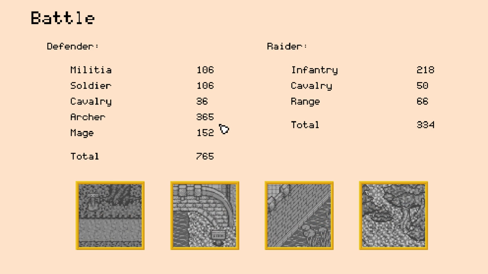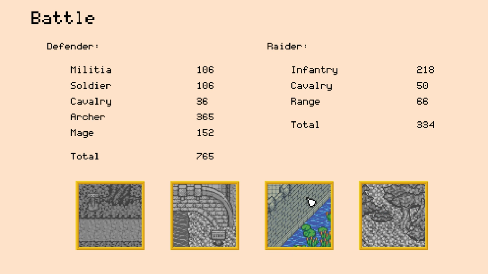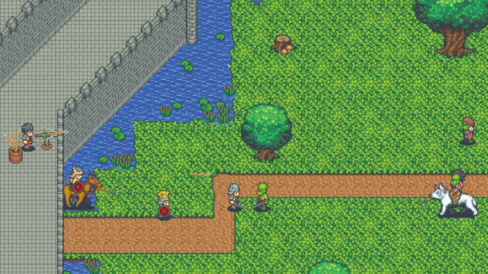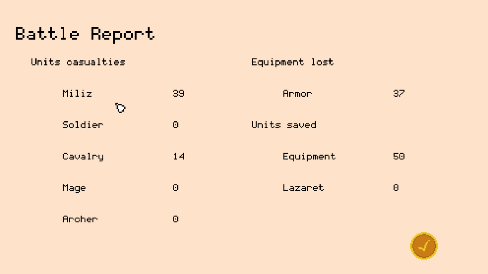All right. I have 765. They have 334. We should mow them down. This is what? Plus one, plus 15 more range. I kind of want to see this one. What's plus ballista mean? Let's do it. Oh, I have a ballista. Oh, look at that. That's cool. Oh, yeah, we mowed them down. We lost basically nothing.